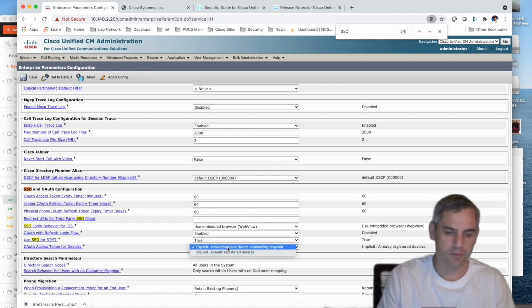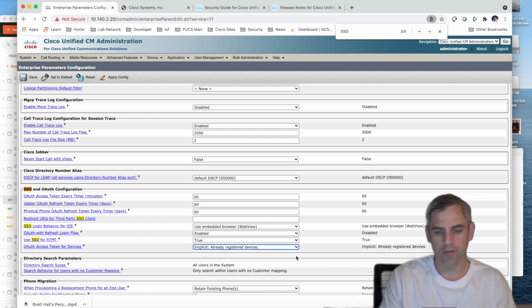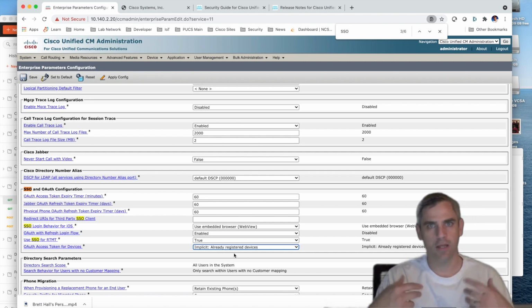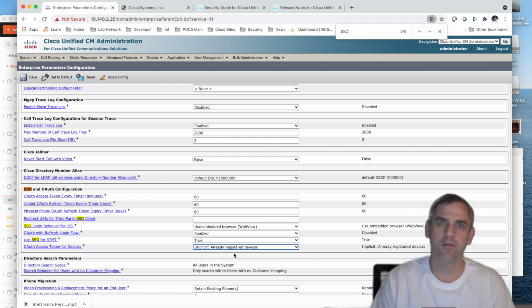Now it is. With 14, the default is issuing an implicit OAuth-based grant for devices that are already registered. All you have to do is have a registration with a UCM cluster, and it could be an unsecure registration. Once you enable these 7 steps, you can start communicating, and that communication can be encrypted and secure. Maybe that'll help you rest easy at night.